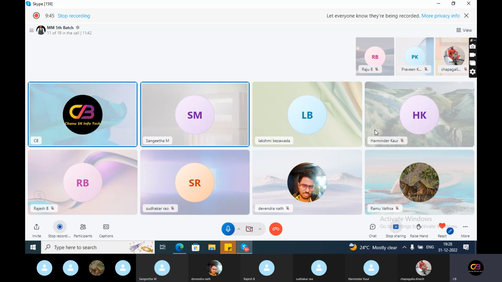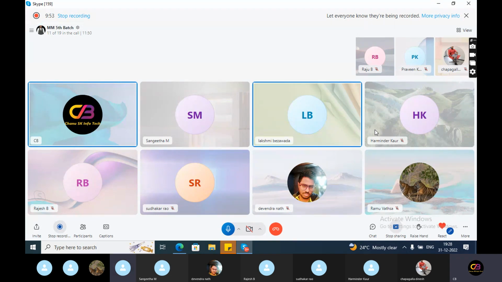Because it's very important. Tomorrow, if you are going for any S4HANA implementation project, they will definitely ask you the methodology, which methodology you faced, and to tell the entire story. So you need to explain that. Based on the user stories, we need to make sprint plans. Okay, go ahead.